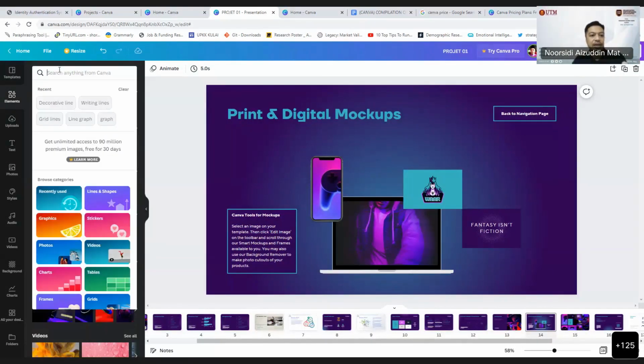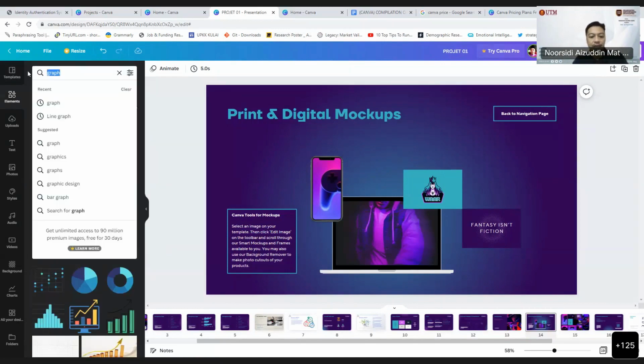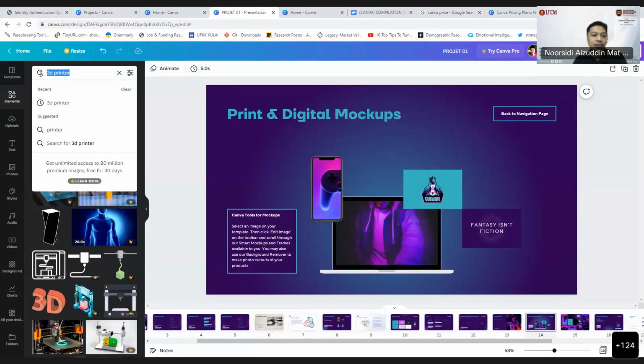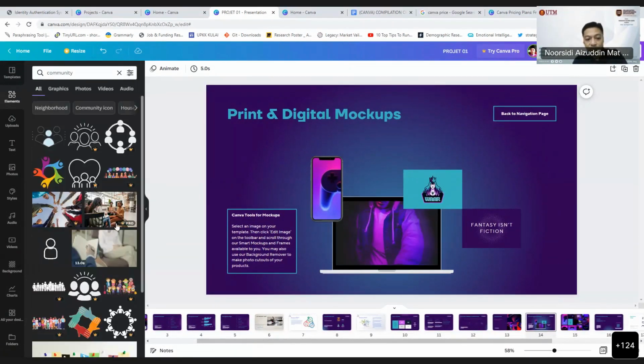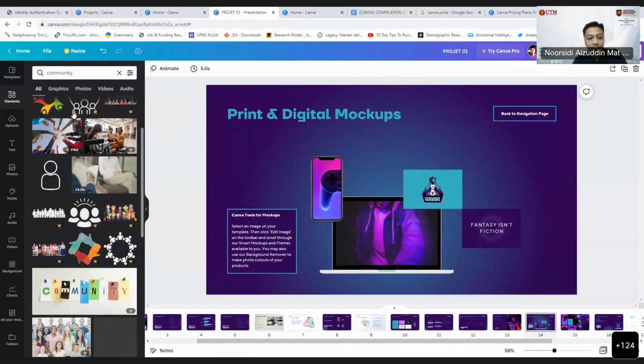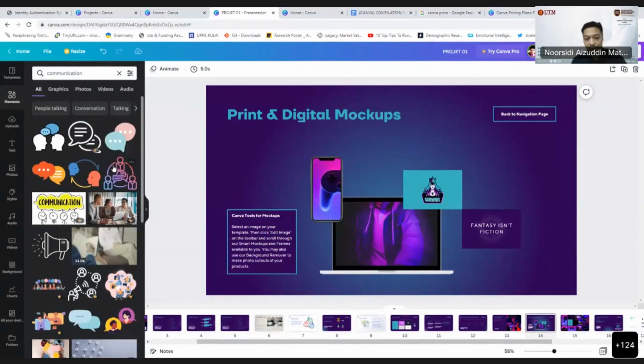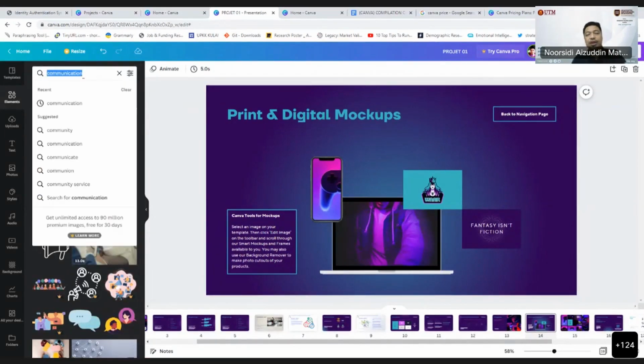Such elements, I mentioned just now, I want a graph, so I search graph. I want a 3D printer, so I search 3D printer. I want, let's say, an icon for community, for example there. Huge numbers. I want communications to appear over there, icons and so on.